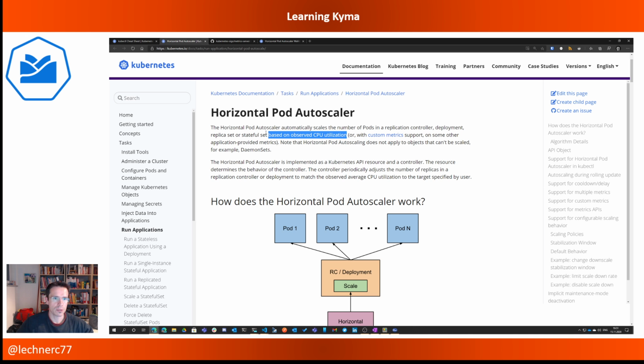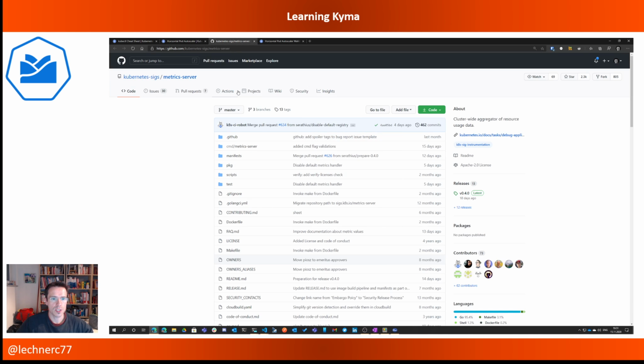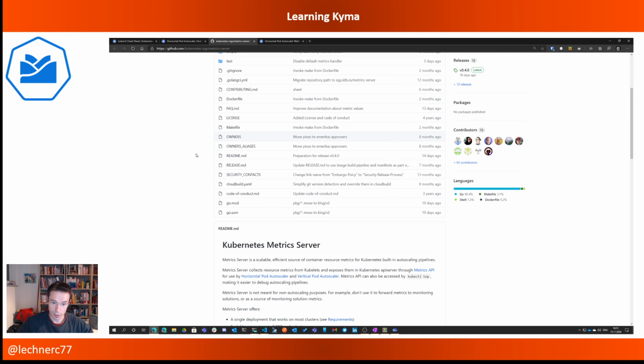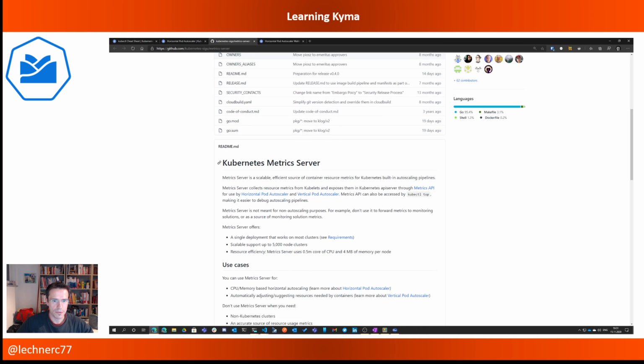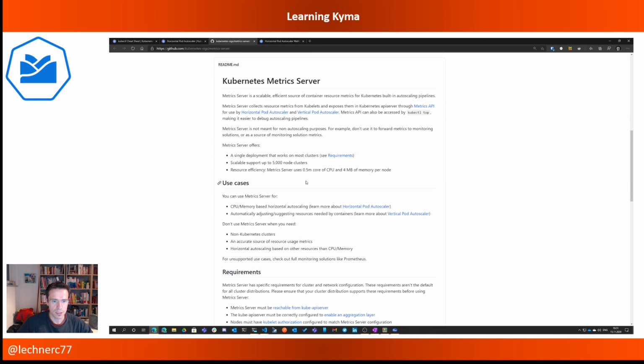So there is one prerequisite, and that has to be available within your Kubernetes, as far as I understood from the documentation. That was the word I was looking for. We have this Kubernetes metric server. And that's not there by default within a Kubernetes cluster, as far as I have seen.